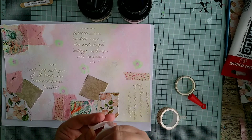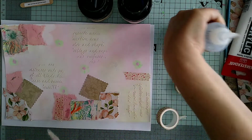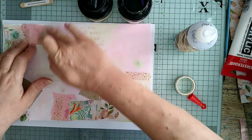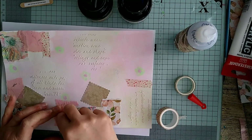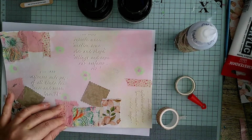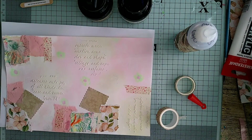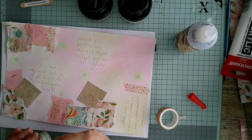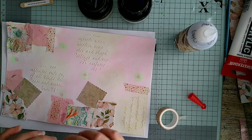I thought I liked that pale bit, but now I don't. It's irritating me, so I'm going to cover some of it up. Not all of it, just some of it. Right, I'm not so fond of that. That can go like that. I've folded an end under, I think, when I pulled it off the reel. Oh, I do like that one.